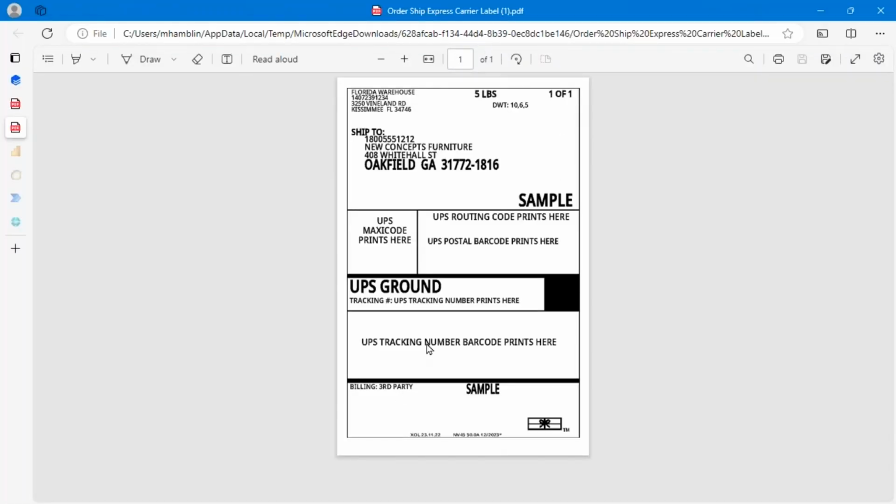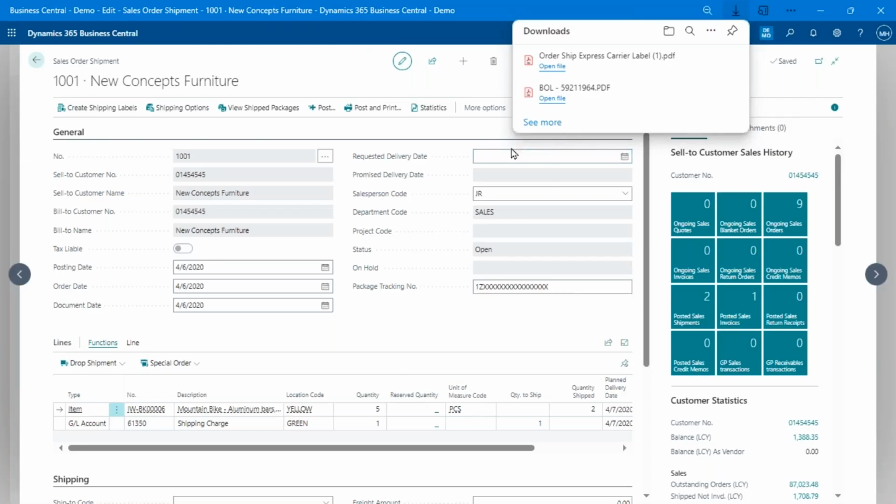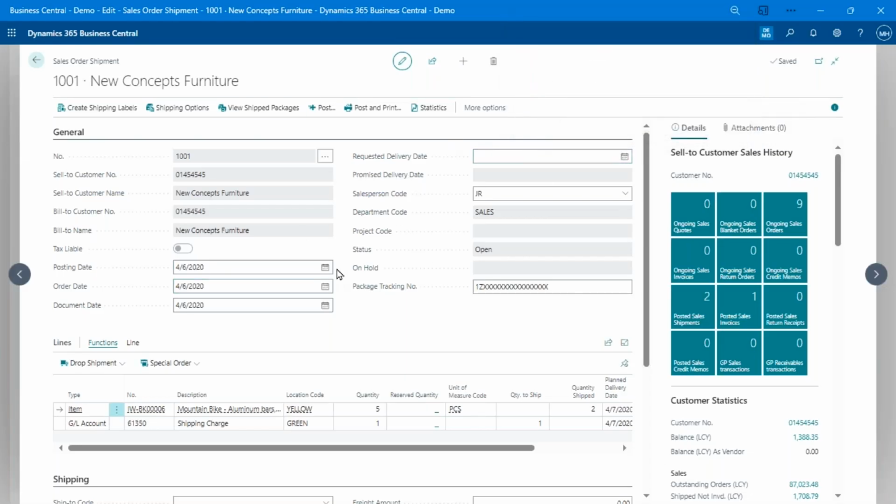But if you're using our PrintNode connector, which is a free tool for cloud printing, this label would be on your printer immediately, and that's it. So again, if you're doing parcel and domestic shipments, Ordership Express may be everything you need. It doesn't cost you a cent. You get this ability to come in here, create your labels, set some of your options, and away you go.